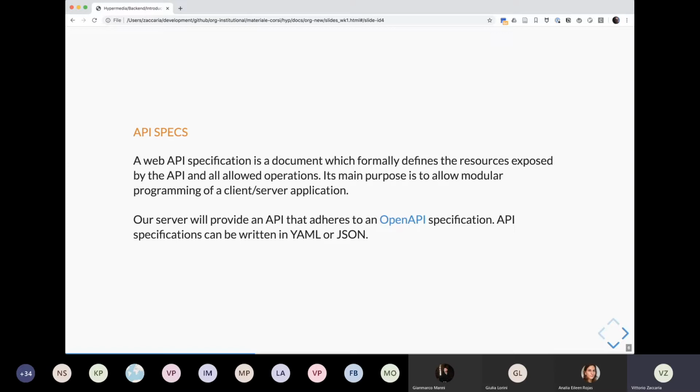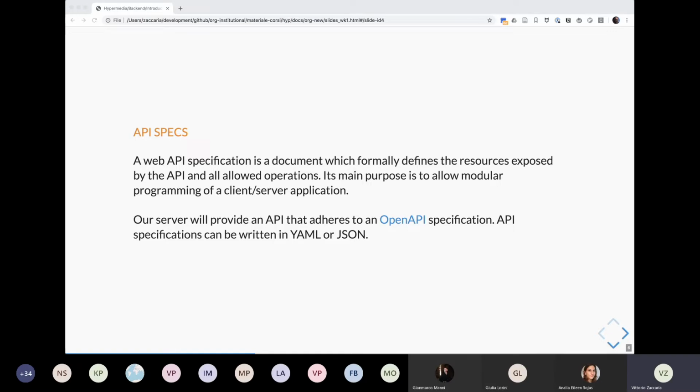And in this part of the course, we are going to use the OpenAPI standard for producing specifications. Keep in mind that this is a formal description that we are going to use to somehow fix in stone, as I could say, the capabilities of our API.